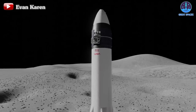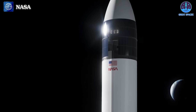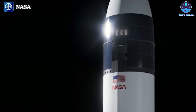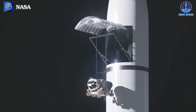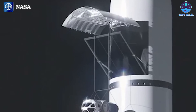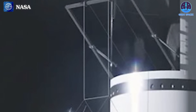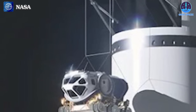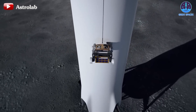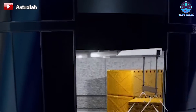Modifications will primarily revolve around adapting the landers for payload interfaces and deployment mechanisms, with the exclusion of human life support systems. In essence, SpaceX's Starship cargo lander will undergo relatively few changes compared to its crewed counterpart. It will still feature a payload door designed to open and deploy payloads, albeit likely with slight enlargements to accommodate larger payloads such as rovers. Moreover, the Starship cargo lander will retain an elevator system similar to that of the Starship HLS. This system will be instrumental in lowering the rover from the lander to the lunar surface, descending from a considerable height. While specifics regarding the design of this elevator system remain undisclosed, it may incorporate door and barrier systems akin to those of the crew elevator, or it could utilize a system of ropes for gradual descent.